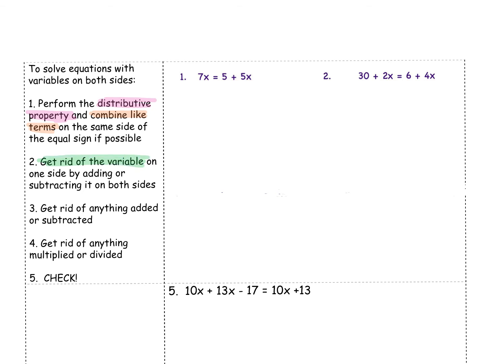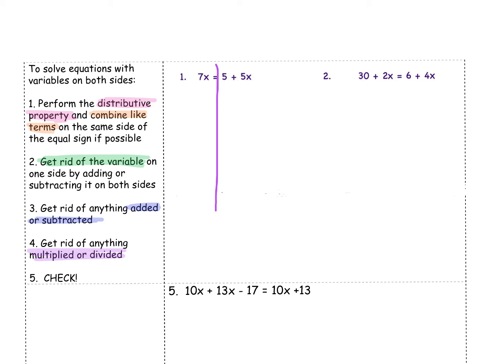And then step 3 is move the variable, okay? So how we do that, we're always going to move it to the same side, and we'll show you more about that in just a second. Step 4 is undo your adding and subtracting. And step 5 is getting rid of multiplying and dividing. So this is the same as our anchor chart, it's just in a slightly different form. And so we're going to look at number 1 together. Draw my line.